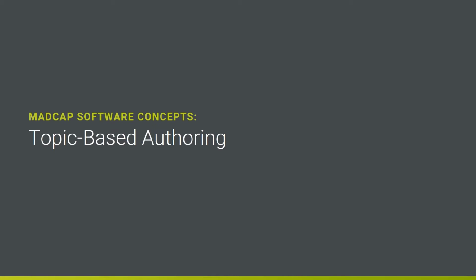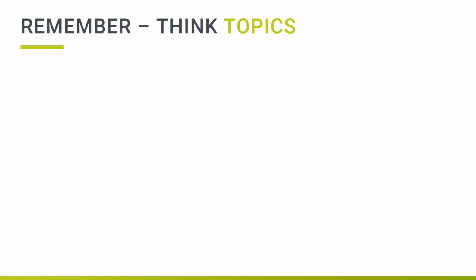We follow what's known as topic-based authoring. So we work on much more granular content, which we call topics. If you think of perhaps a long manual that has 5 or 6 chapters in it, well, that's 5 or 6 really good granularity points. But maybe we go a little deeper. If we just look at chapter 3, for example, maybe chapter 3 is made up of 2 procedures and 2 reference sections. And that's another level of granularity. And that's what we're going to do in Flare. We're going to take those 2 procedures and those 2 reference sections that make up the entirety of chapter 3, and break those out as standalone files. We call those files topics.